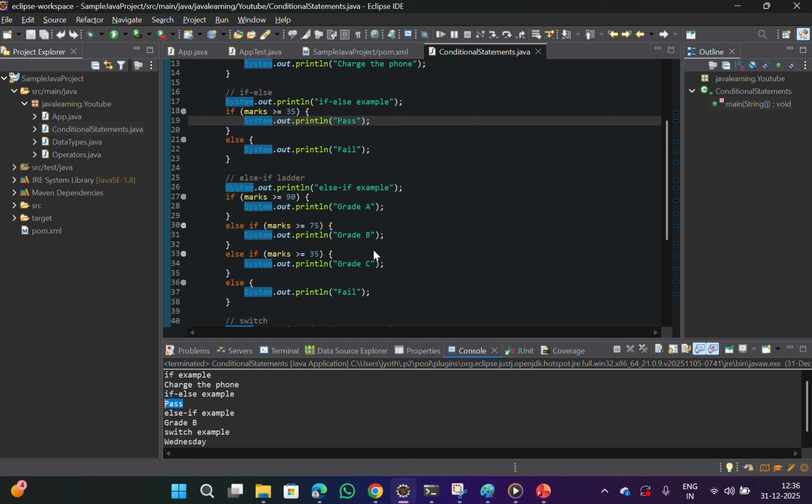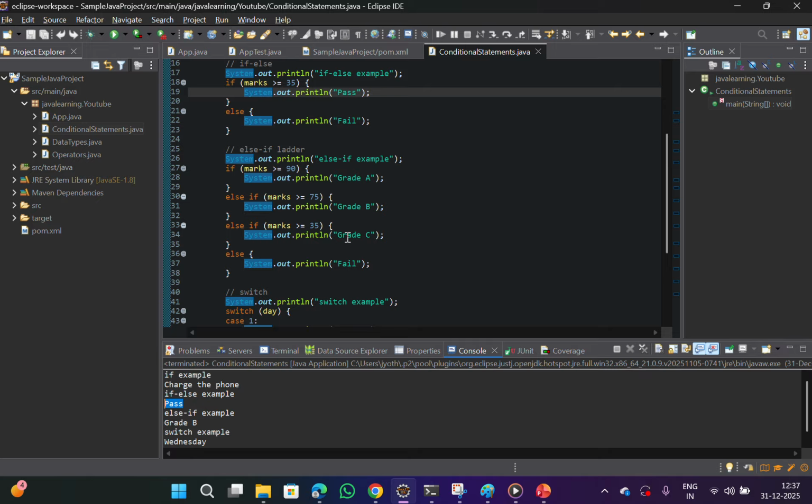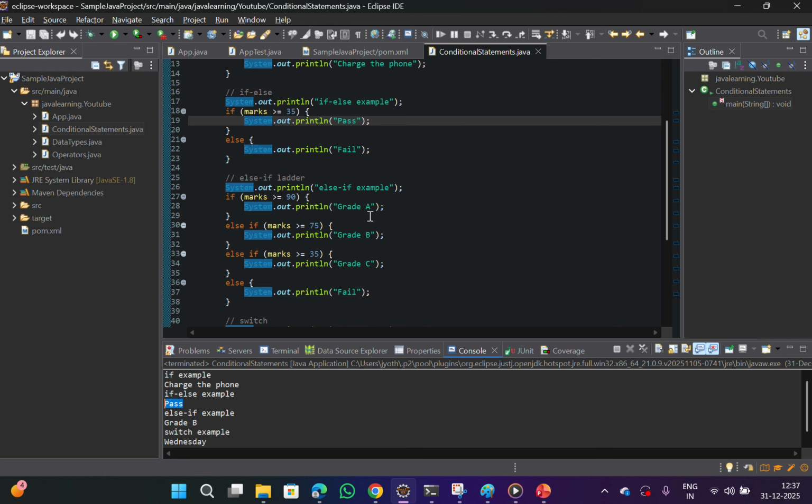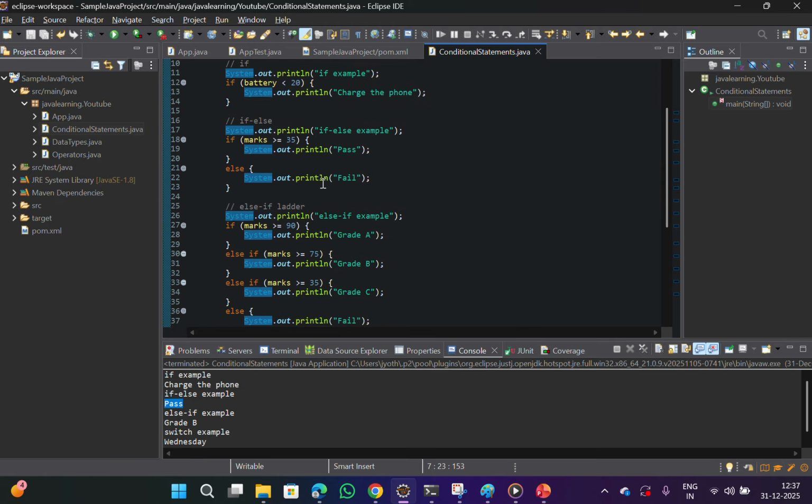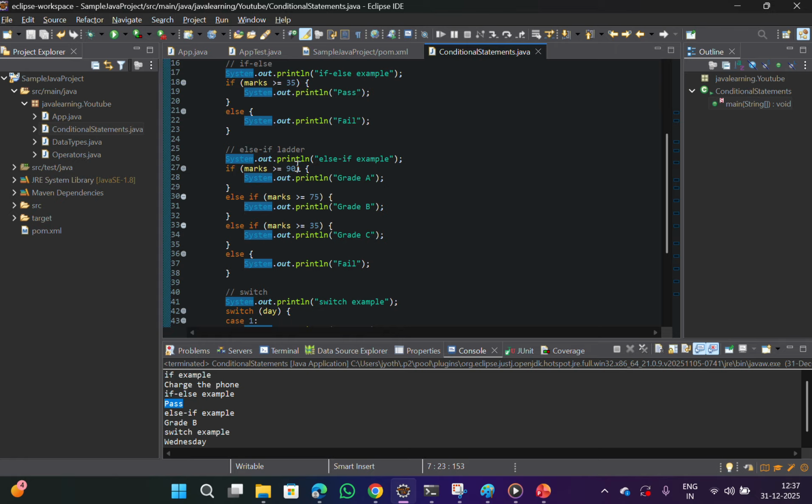Now, let's see the example for the else if ladder also. Like we discussed, this statement can be used in scenarios where we need to check multiple conditions one by one. So again, let's take the example of a grade system. If marks are greater than or equal to 90, we need to declare the grade as A. So our marks variable contains 85 as the value. So the first condition is not true. So this block of code will be skipped for execution.